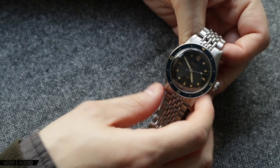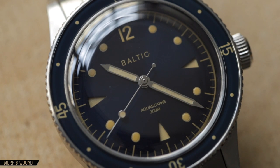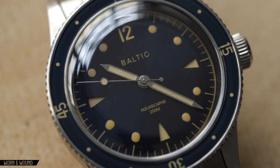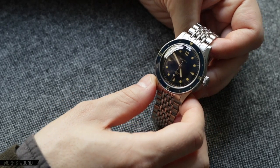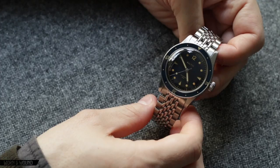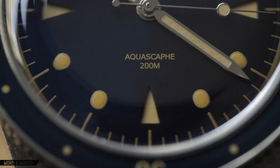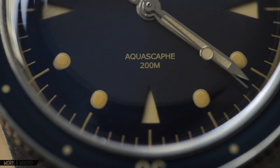The dial obviously speaks to those mid-century dive watches. The one we have here is the blue and gilt. There are three options: black and silver, black and cream, and blue and gilt. The blue and gilt Bi-Compax was kind of a crowd favorite, so we're really excited to see the dive version of that. You have this really deep dark blue — it's beautiful. In some light it looks black, in some light it's a little bit more teal. They use this creamy, gilded lume to play off of the blue, keeping things nice and dark and smoky. It definitely has a vintage feel to it.